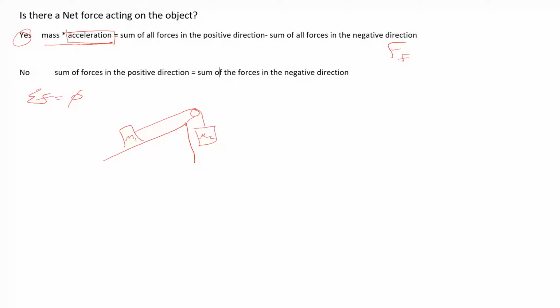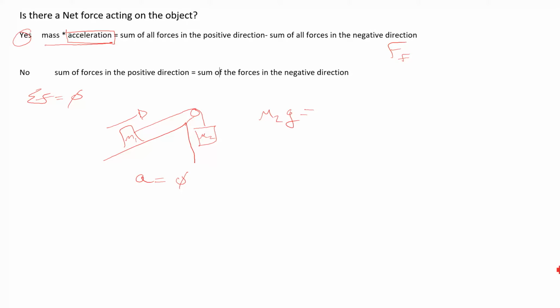So we say constant speed, so the acceleration is zero. Once the acceleration is zero, we have to look at the forces acting in each direction. So the positive direction of motion: M1 is going up the incline, so in the positive direction of motion, the only thing that's making us go that way is the weight of object 2, or M2. So just M2 times gravity. And that is equal to the sum of the forces in the negative direction.